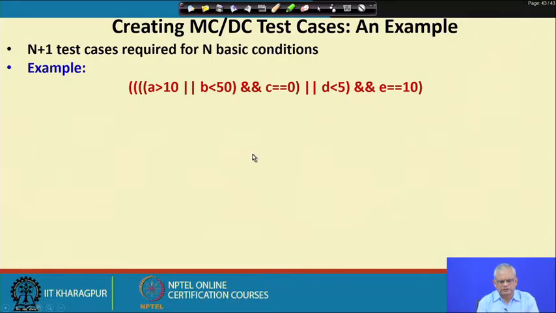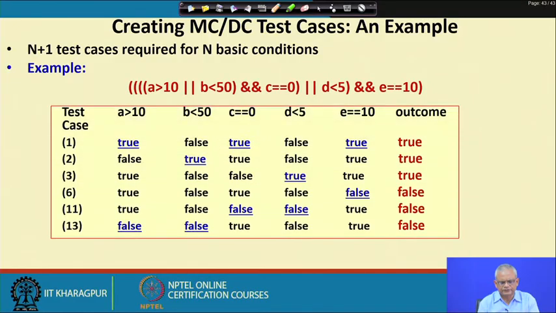Now, let us look at this example expression and see how we go about creating the MC/DC test cases. The first step of course, is to draw the truth table as the different sub expressions or the basic conditions change their truth values.